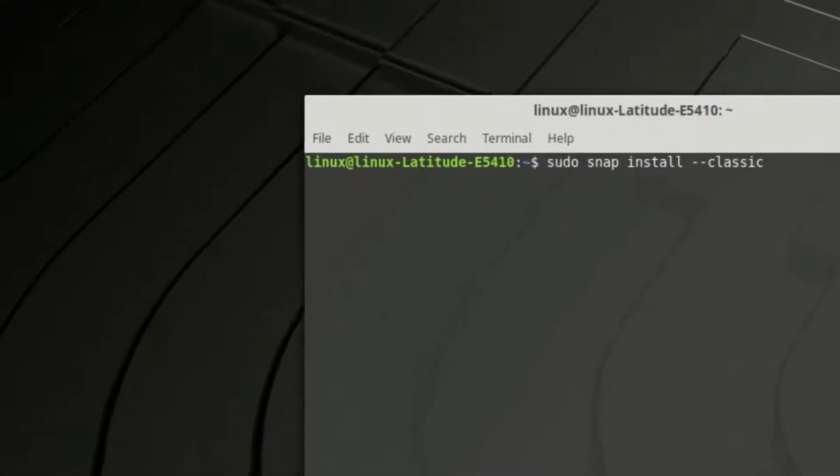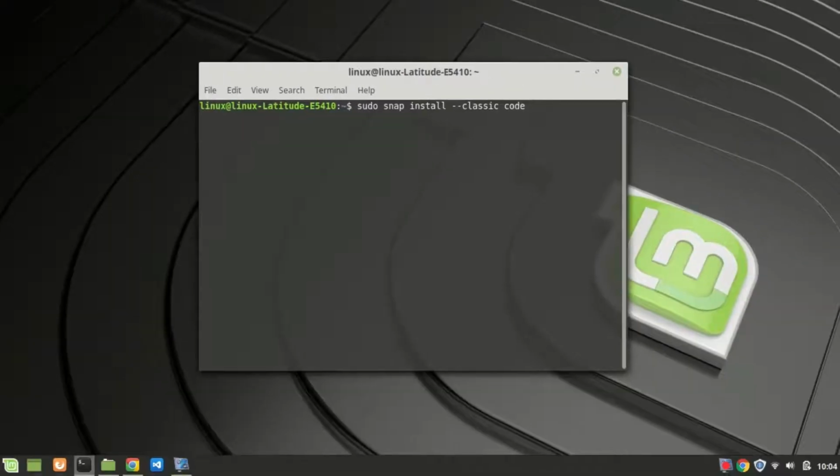classic like this. Good. Now I have included all the command line codes that I will be using in this video in the description box. You can just go ahead and copy and paste it in your terminal and run the program. So once you have this code in your terminal, go ahead and click on enter. When your password is prompted by your computer, go ahead and give your computer user's password. So in my own case, I will just type that out and click on enter.